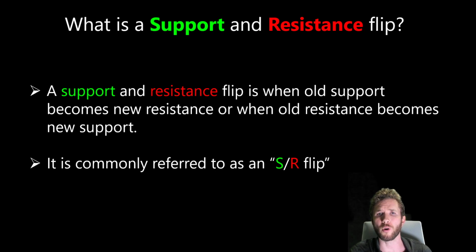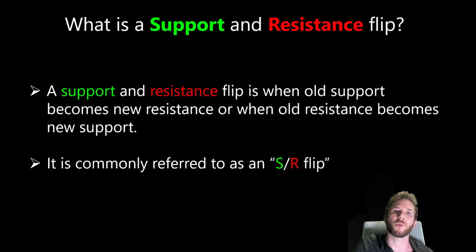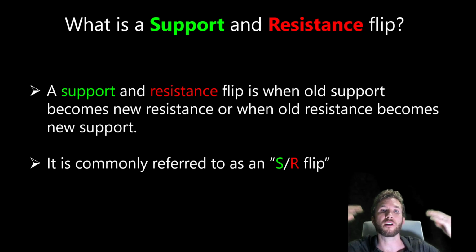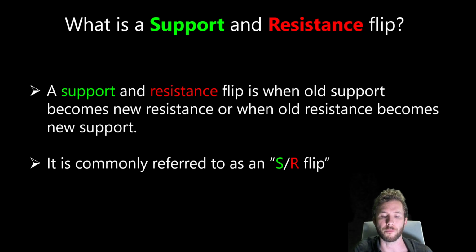So a support and resistance flip, this is one of the key things that we're going to talk about as far as trading. So a support and resistance flip, also known as an SR flip, as traders call it, is when old support becomes new resistance, or when old resistance becomes new support. So if we tap it, like let's say we've got an ascending triangle and we hit the top of the market 5 times, then once we break through that, that becomes our support. So it was resistance, and then it breaks through, and logically that resistance or that supply then becomes our demand zone as it flips through.